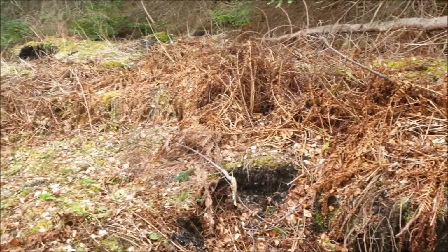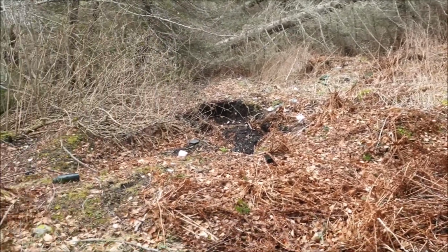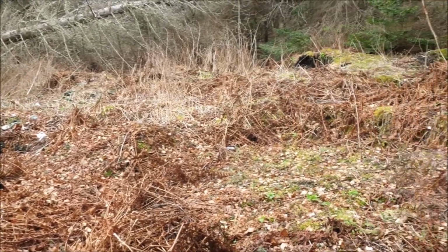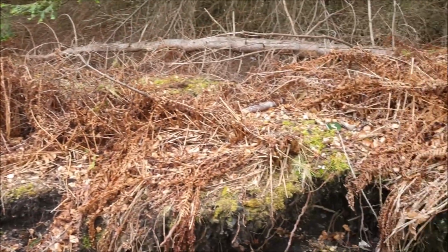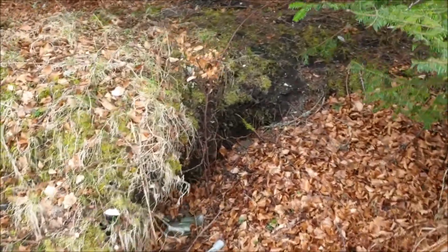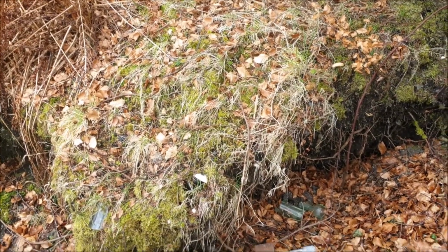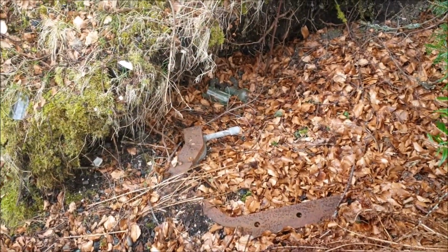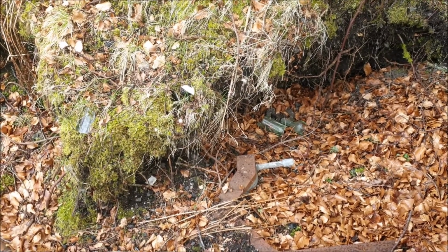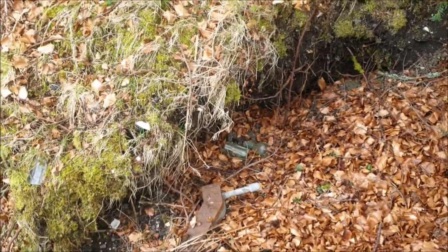But look over there and there. I mean, you can see the size of this site is just a treasure trove waiting to happen. I bet there's some coins in here as well. And there's something there. I think that looks like one of those hospital... I know it's not. I was thinking it looks kind of like one of those industrial mop buckets that you pull the handle and it squishes the water out. But I don't think it is. It doesn't look right now that I look at it.